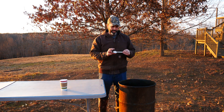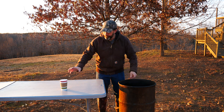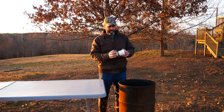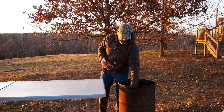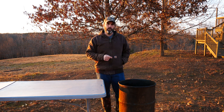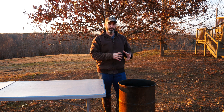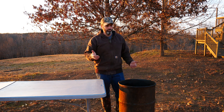Next up is the spoon — it's got a little more solid structure, so we'll see if it stays intact. And then lastly is a coffee cup with a sleeve, and we'll see if the sleeve stays intact and what the cup will end up doing. We could compost these items, but composting loses about 70% of the carbon. Running them through a biochar reactor, you actually retain about 70% of the carbon — so you get twice as much carbon left, and you can use it in the soil as compost or as biochar. Let's get it fired up.